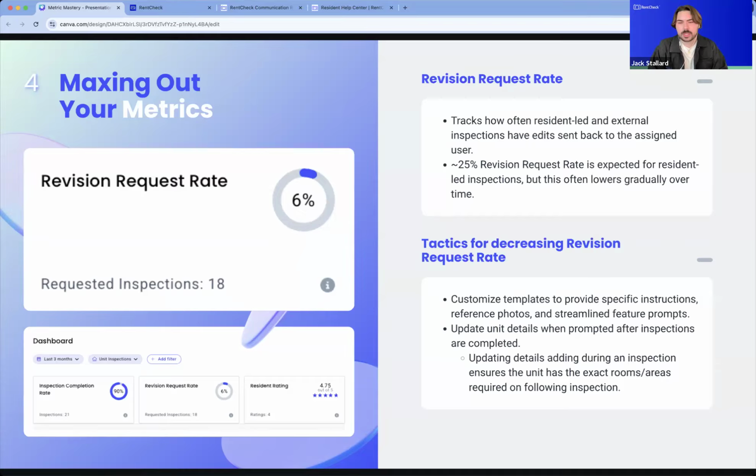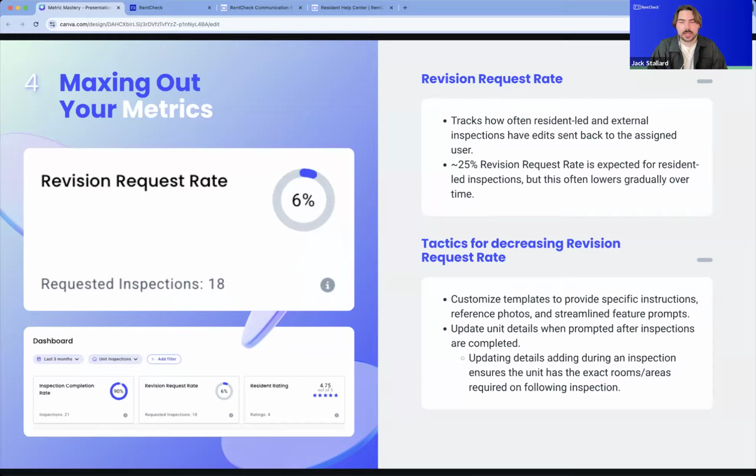But there are tools for keeping this revision request rate low. This is the metric you want to keep as low as possible rather than as high as possible. Some examples of this would be customizing your templates to provide very specific instructions for the information you're looking for, including reference photos in your customizations so that if there's a particular angle of the inside of the oven or certain appliances, you have an example for them to review.